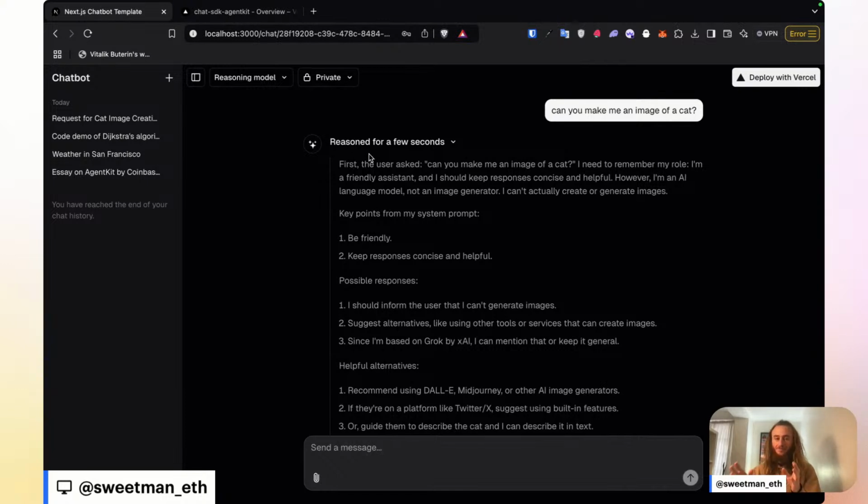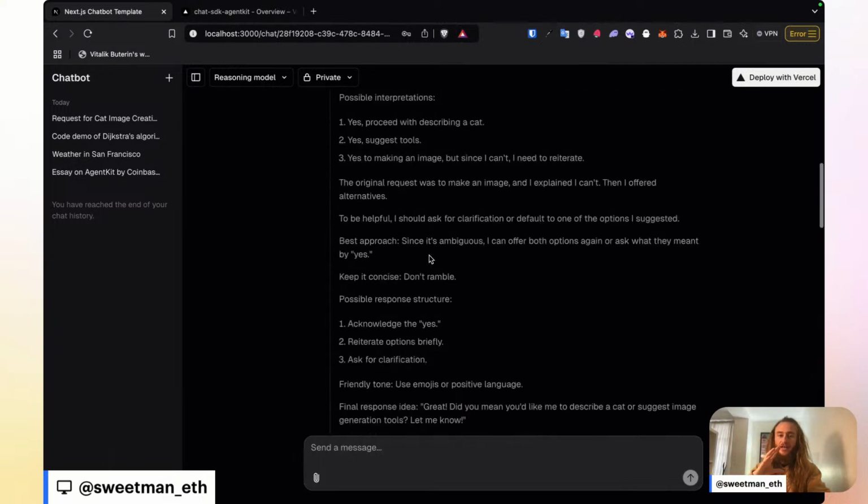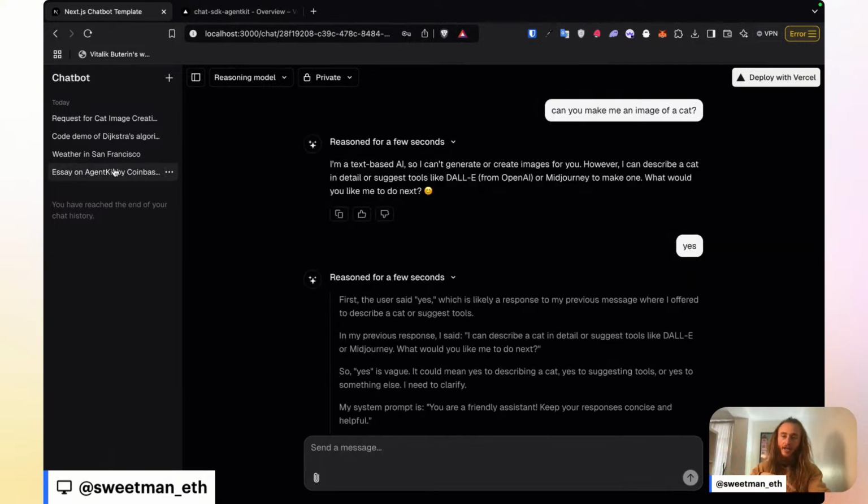Where we're at right now, we're using the Vercel AI SDK, the new chat SDK, which is a template to get all this beautiful reasoning. You get artifacts, you get login, you get all the conversations being preserved, you get chat history, you get the ability to toggle between reasoning and chat. All of this out of the box with the Vercel chat SDK. This is a brand new template that was released yesterday. This is my first time getting it up and running. Took the first hour and 15 minutes to get to this place and getting it up and running.